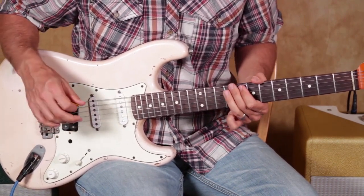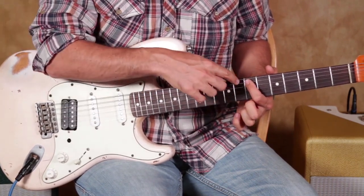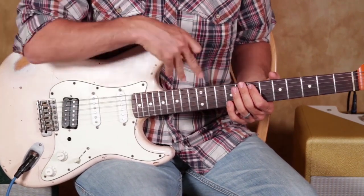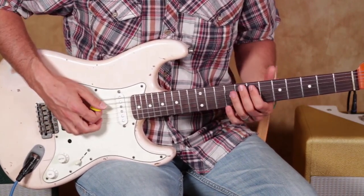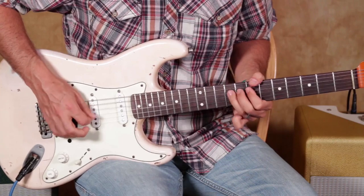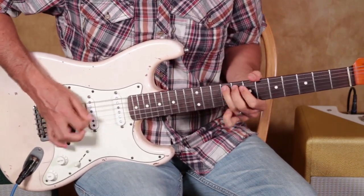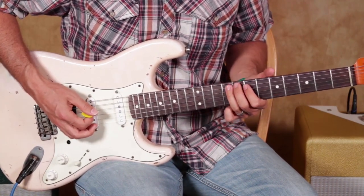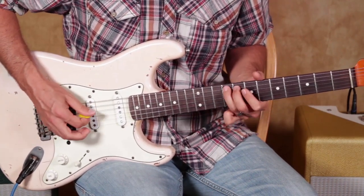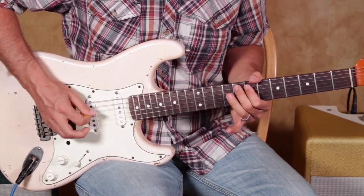Now what I'm going to do is a chromatic run. All chromatic means is I'm going 1 fret at a time. It doesn't pertain to any particular scale. So we're going to have 7 to 9. So I walk up 7, 8, 9 on the A. And I go to 7 and then to 9 on the D.